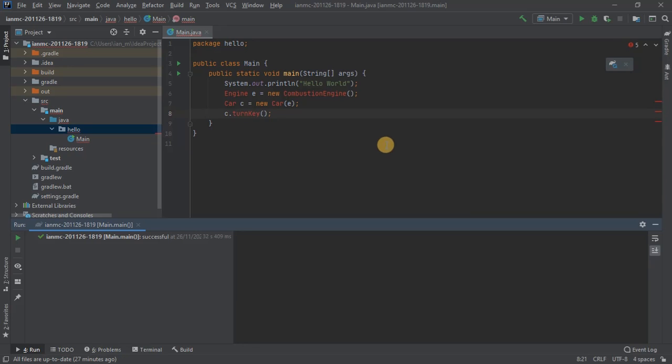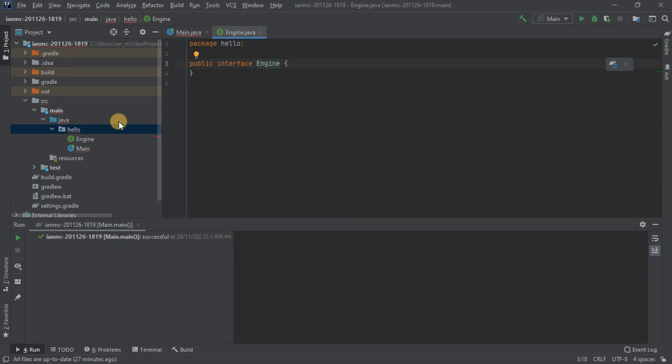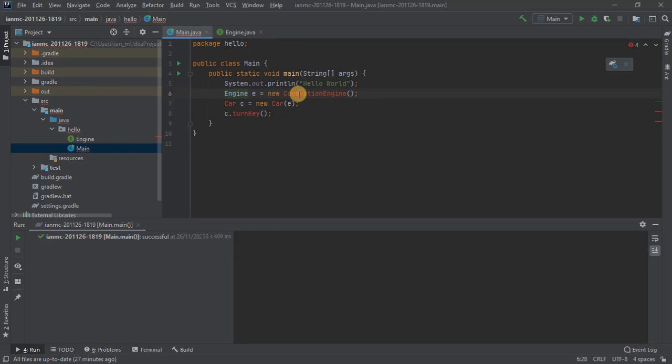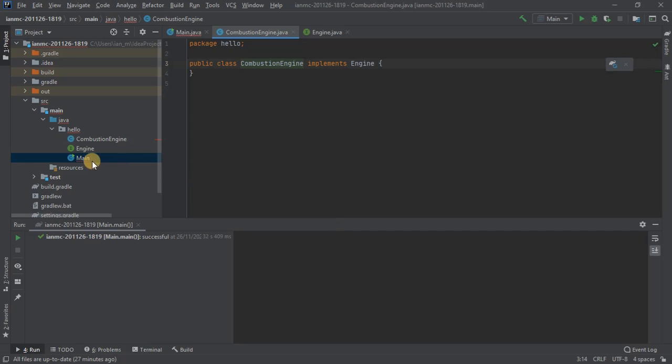And let's let IntelliJ do a lot of the donkey work for us. So this is going to be an interface. There we go. Let's go back to main. This is going to be a class. Okay. Go back to main again.